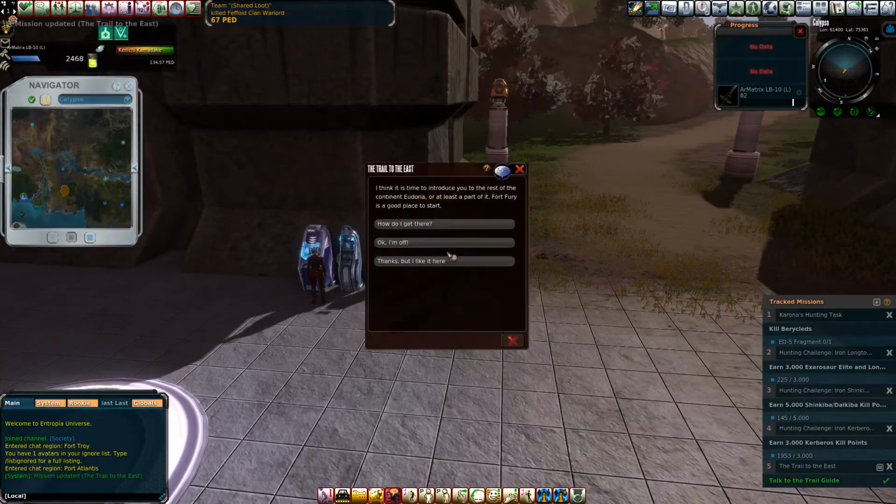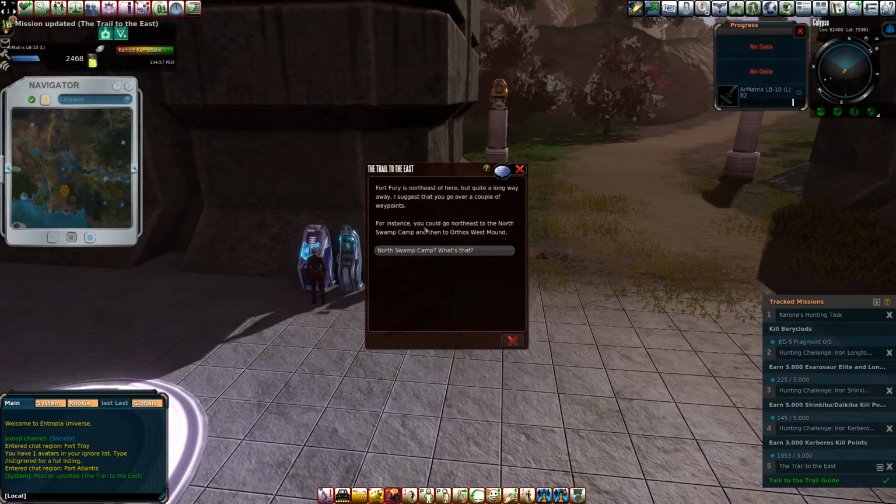So we're going to talk to the trail guide and see what he says. I think it's time to introduce you to the rest of the continent, Eudoria, or at least part of it. Fort Fury is a good place to start. How do I get there? Fort Fury is northeast of here, but quite a long way away. I suggest you go over a couple of waypoints. For instance, you could go northeast to the North Swamp Camp and then to Orthos West Mound.